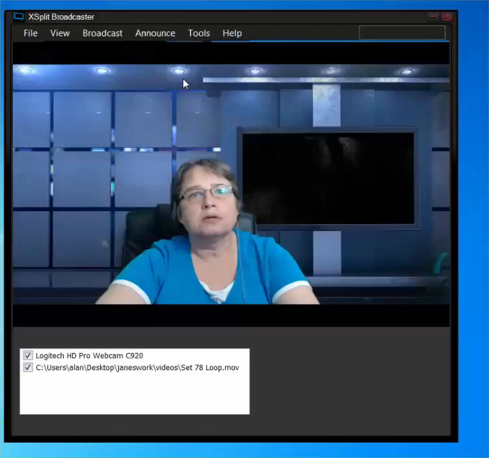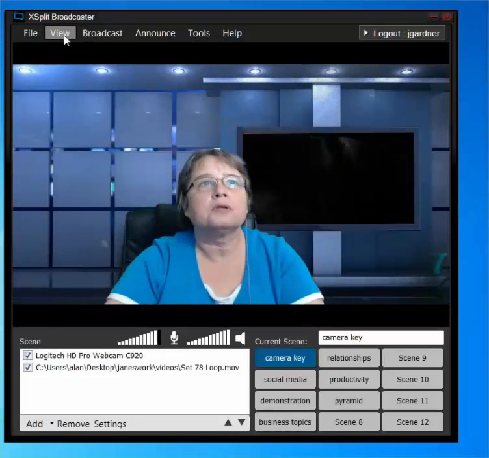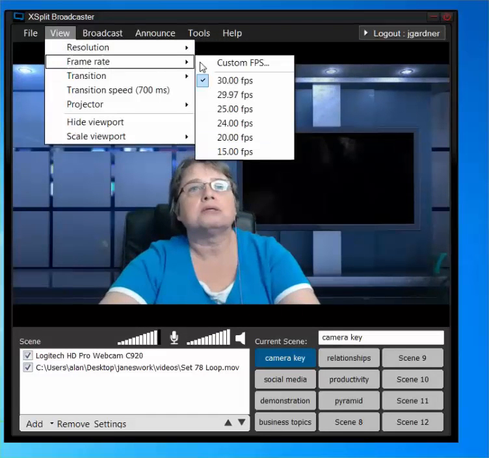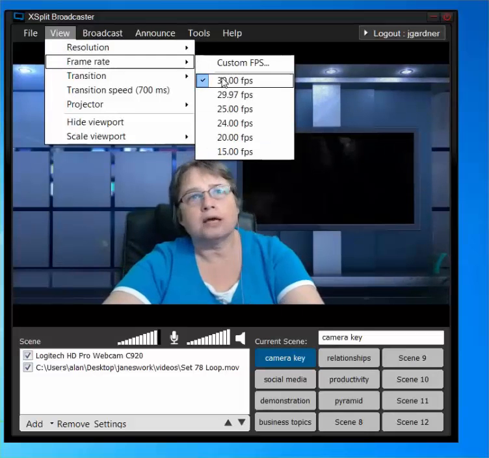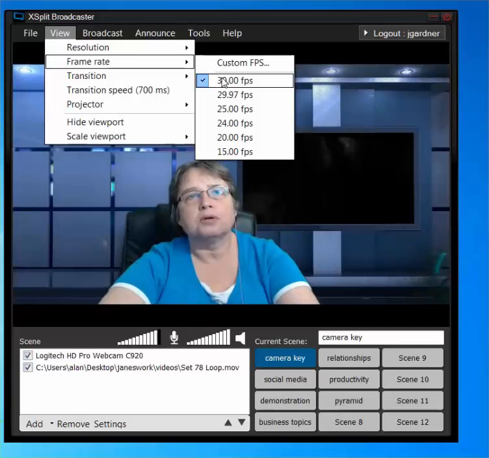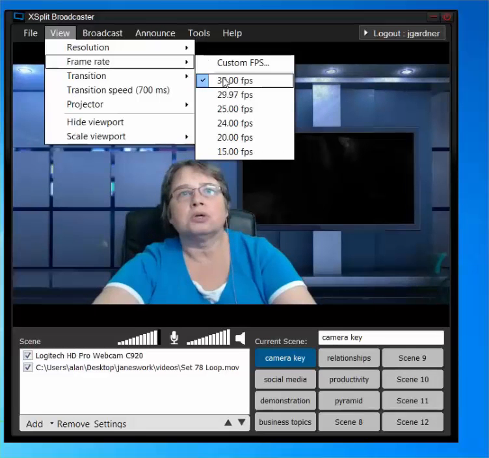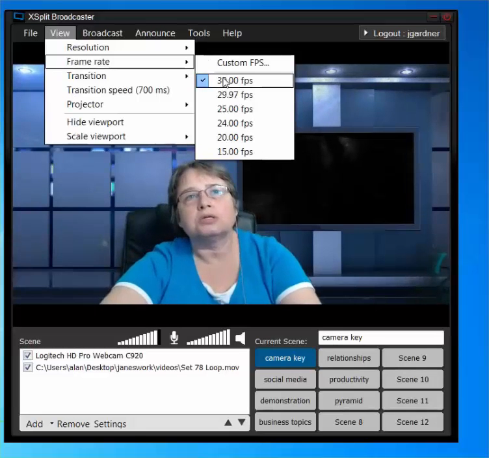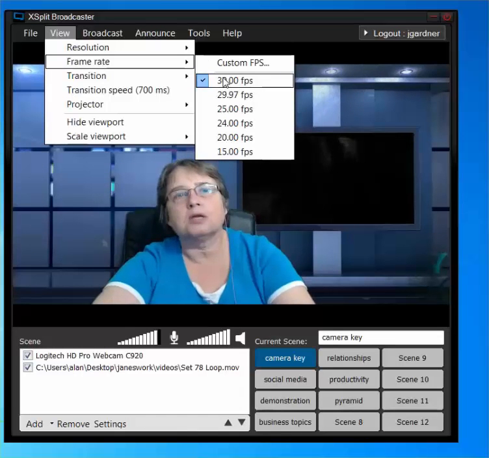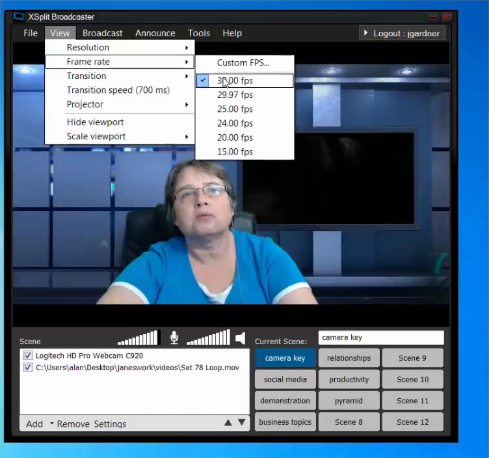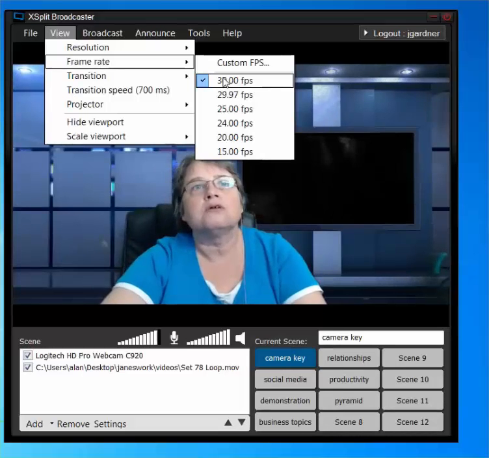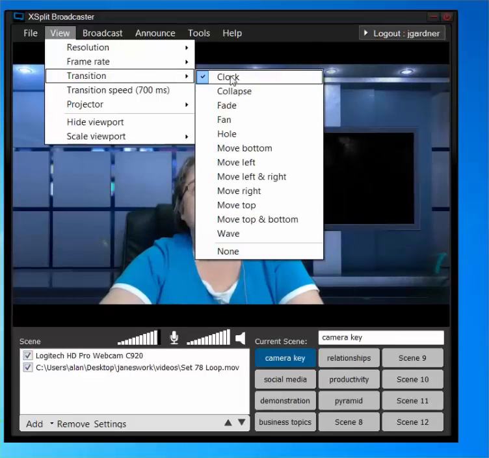If it comes up, whoop. And then just work with that. And then also you have to pick your frame rate, and of course you don't want to have a very choppy appearance to your video, so as much as possible try and do the 30. They say the range is between 20 and 30 that you should be able to get live streaming, even depending on what live streaming you have. So I've picked 30.